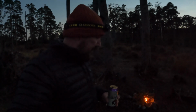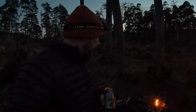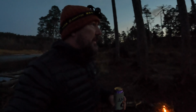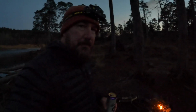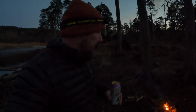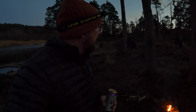So we're just getting a small campfire on. Yeah, it's getting dark now. I'm not sure what time it is. We didn't get much chance to do any proper firewood prep. Martin's tent just took ages to sort out. He's got it up now though, so he's got somewhere to sleep. There's a bit of wood lying around. We're on beer number 2. We're going to get dinner on, eat that, a couple of glasses of wine, and then just enjoy the evening.